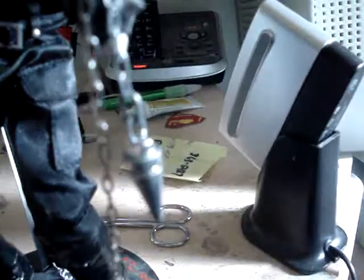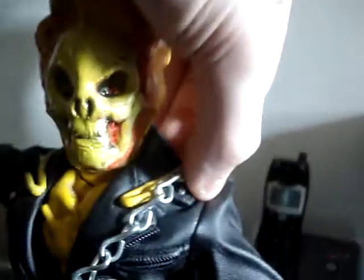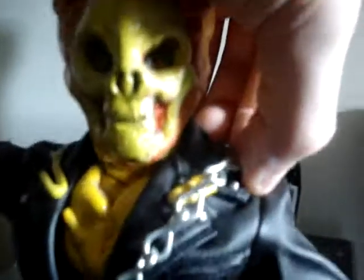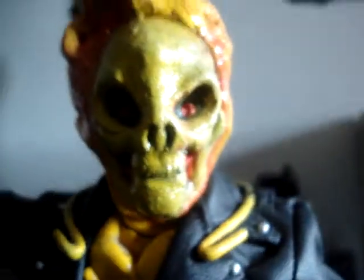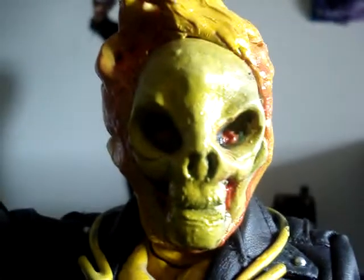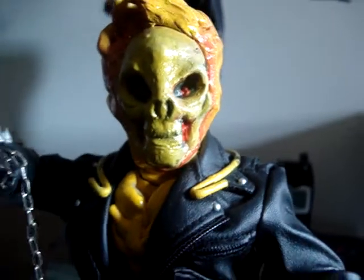This chain on the side goes up and wraps around him, but the piece broke off and I need to fix it — that represents the chain he wears around his jacket. I may add spikes or just leave him like this since he didn't have spikes all the way through the movie. I'm very happy with this figure — it proves that if you really want something bad enough and have the time, you can make one. You don't always have to go expensive to make a really good figure.